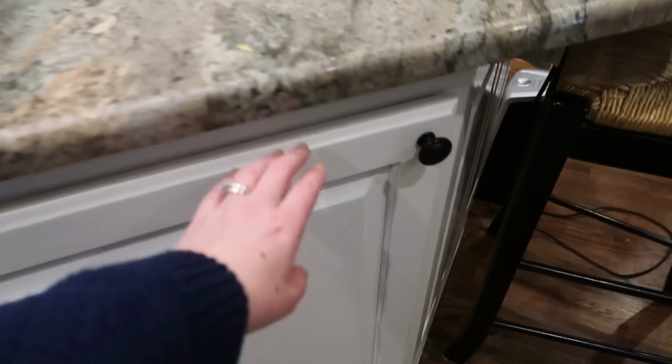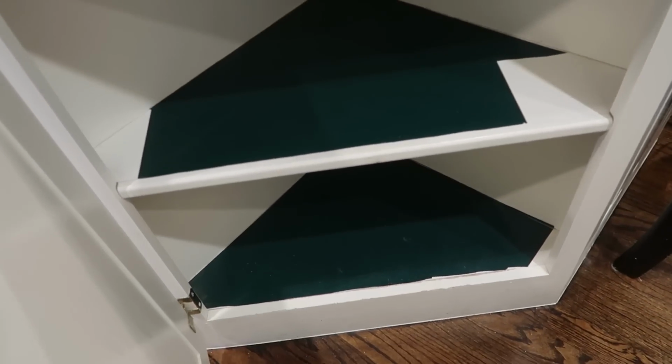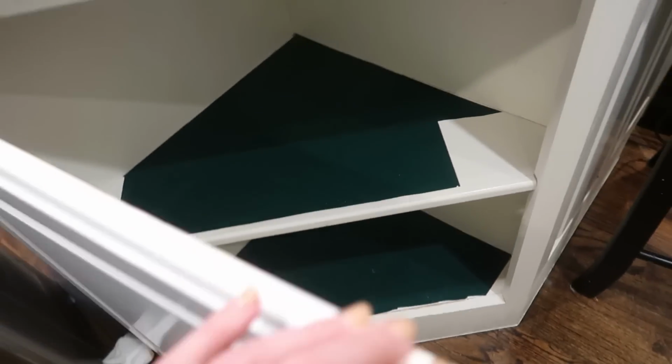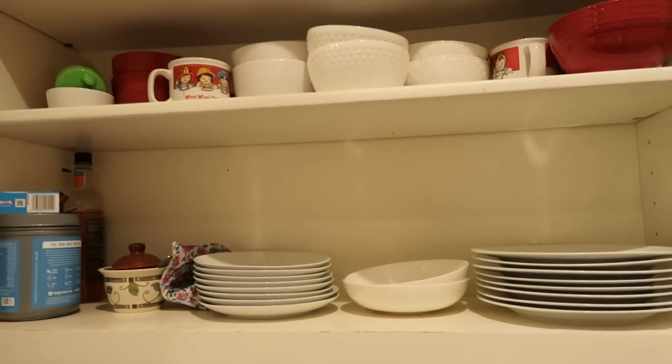What I want to do is, over the course of a few days, empty every single cabinet and drawer, or as many as I can, get rid of anything that I don't want to keep, rearrange some spaces, make it more functional for us. I'll share with you some of my favorite items and how I use them along the way, and hopefully give you some inspiration for your own kitchens, whether you have an already established one or you're just starting out.